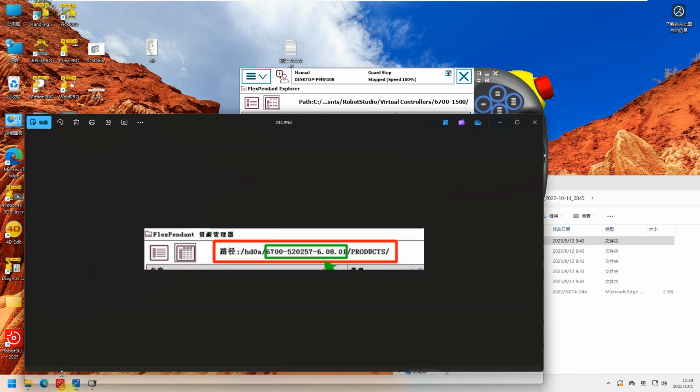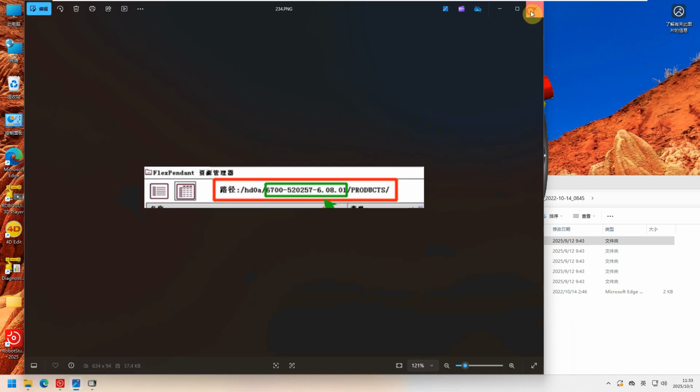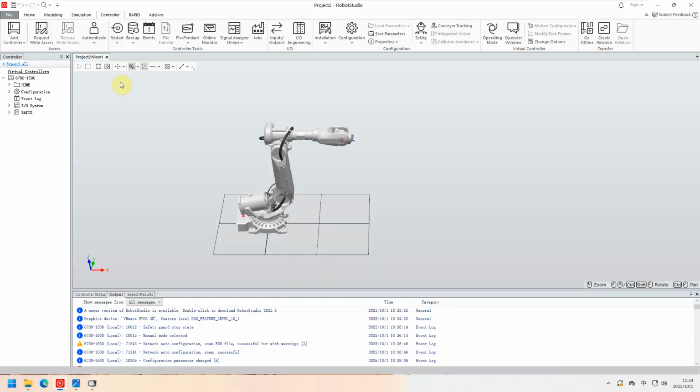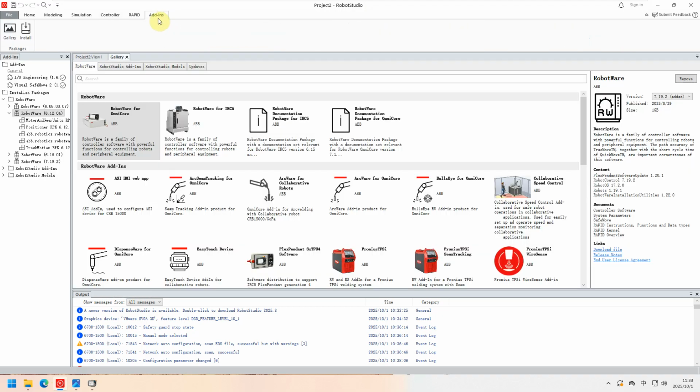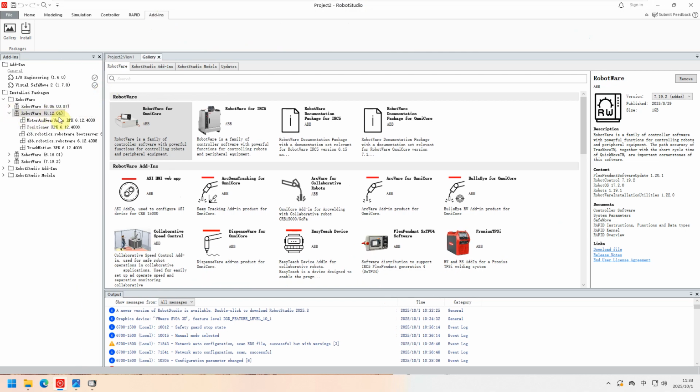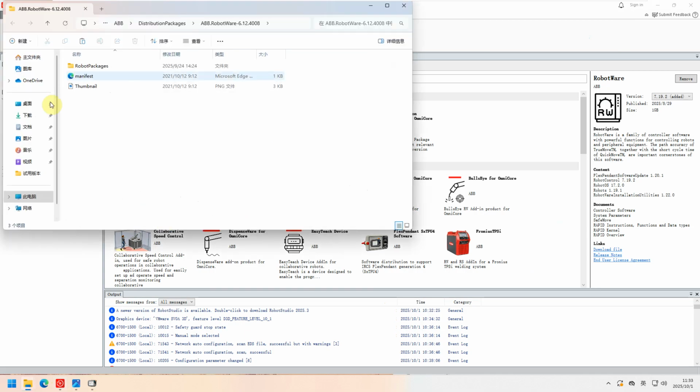Another way is, once you connect to the robot using RobotStudio, you find add-ins. You find the right robotware version. You choose to open the package folder. You open the robotware package.